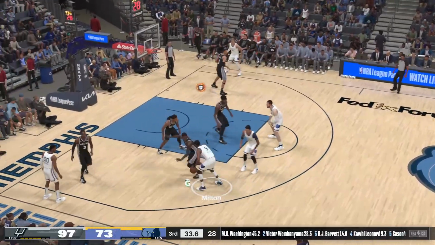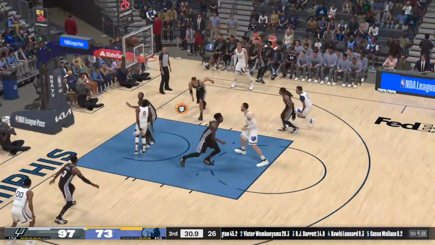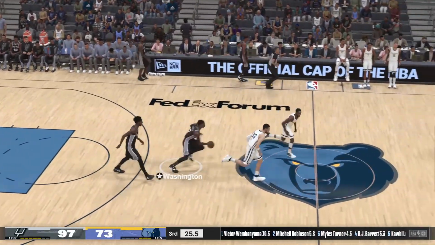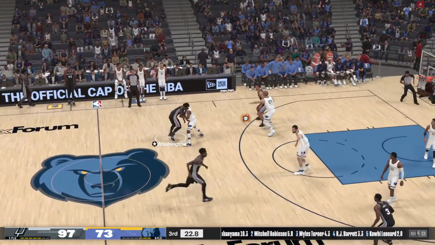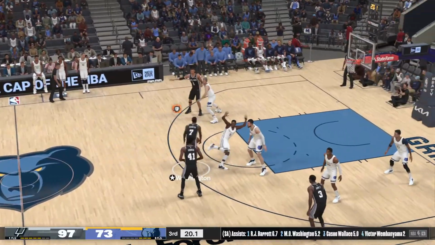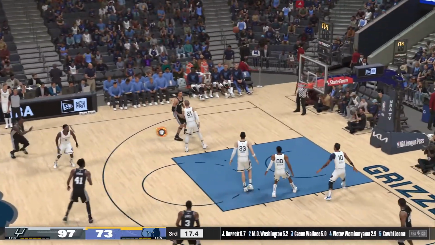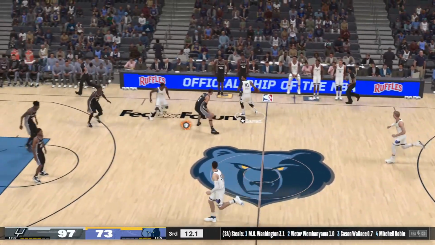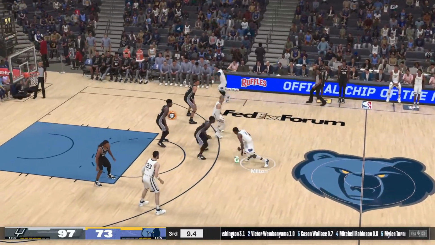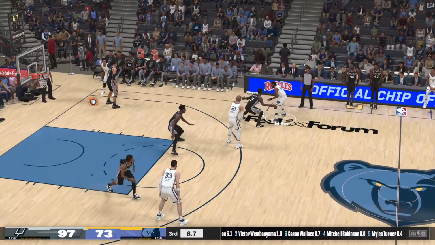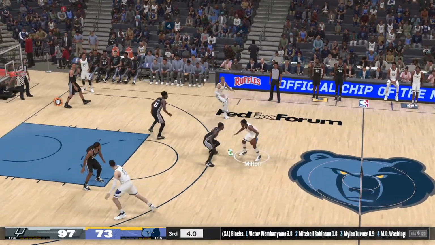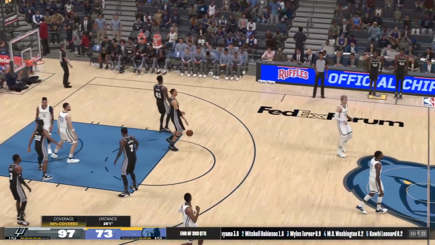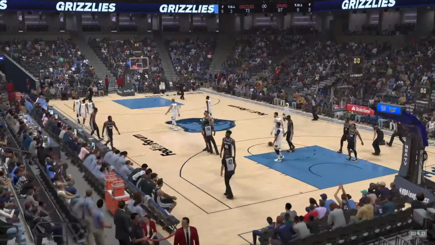Barrett setting a pick for Milton. Shakes him. The rebound by the Spurs. Robinson's got his 4th rebound with that last one here tonight. Here's Washington. He's got 44. And when you are as good a shooter as he is, you have to have the confidence to take that shot. It might not always fall. You know what another option is? Just give the ball up. Let someone else make a play. Using his height and length there to prevent the second chance opportunity.